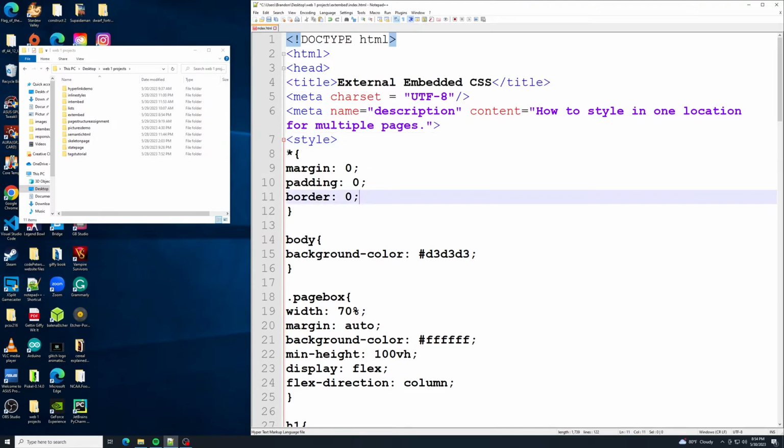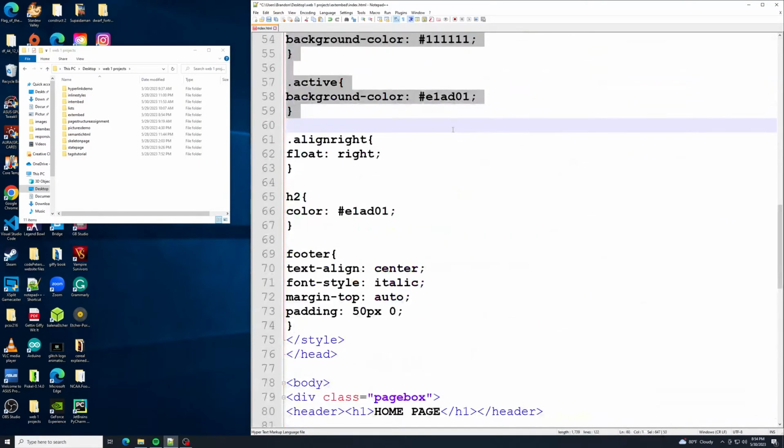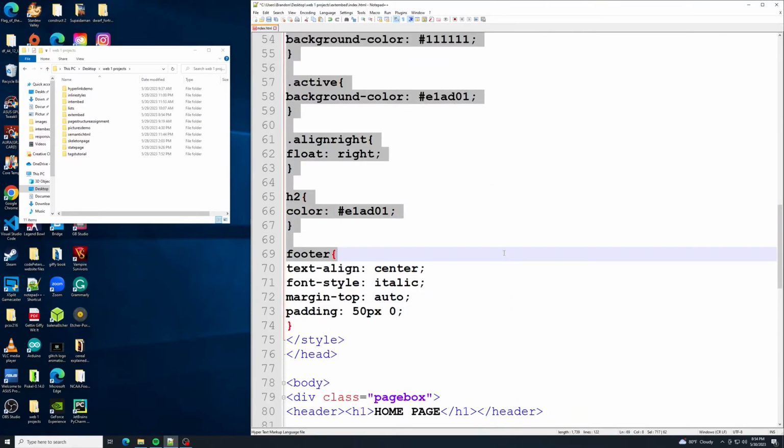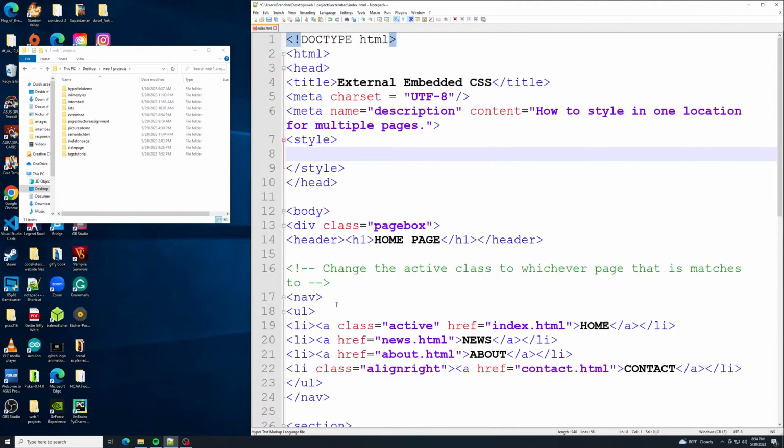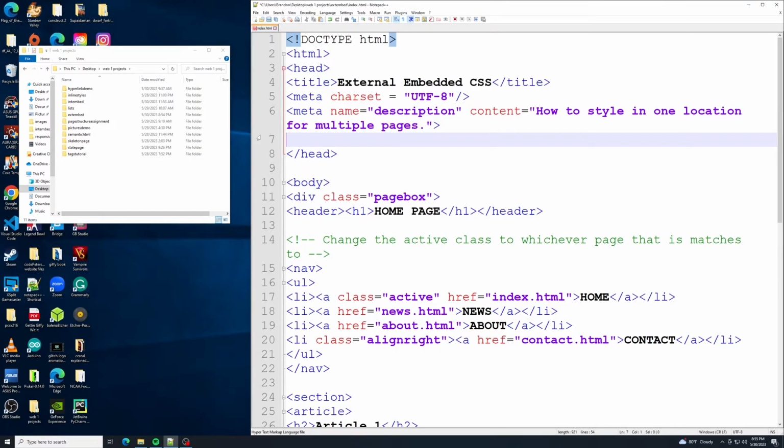And then what we want to do next is we want to clear this out. I'm actually going to select all of this inside that style area and Control X to cut it, so it's on my clipboard. And then this style heading, I don't even really need that anymore either. Now what I do need is a new line of code here at the top, and this is going to be how this web page can communicate and get the information from my styles where I'm going to save it.